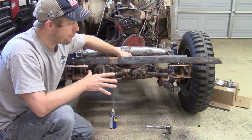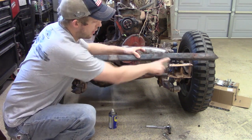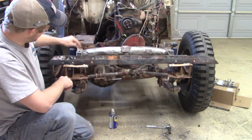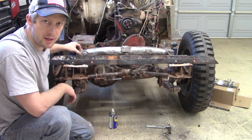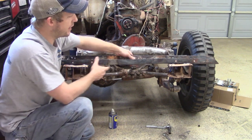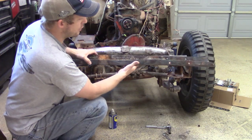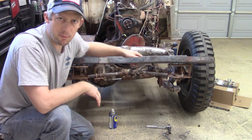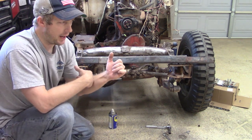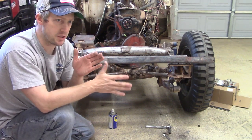From here, I am going to do a little cleanup on our bumper brackets, as well as this little component here that needs to be straightened just a little. So we'll do a few of those little things. And then the bumper, again, it's straight, but I need to do just a little bit more. What I'm going to do is take a crescent wrench and take it the rest of the way as far as getting the top and bottom edges straight.